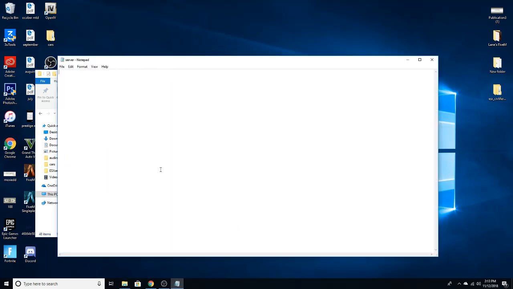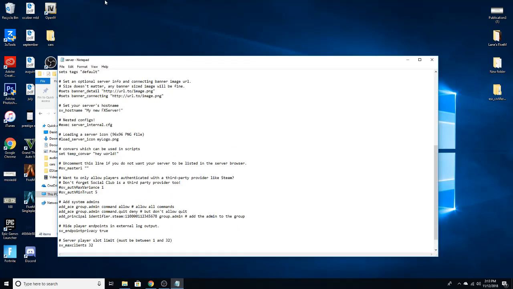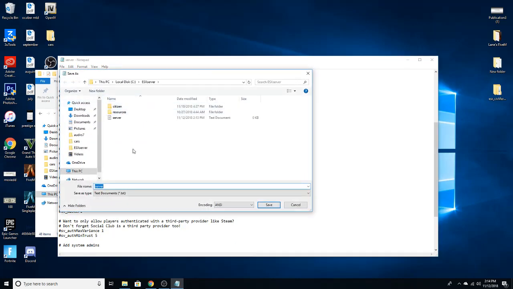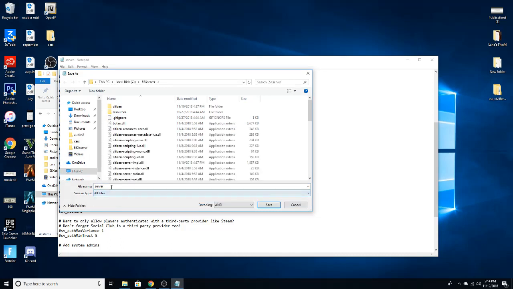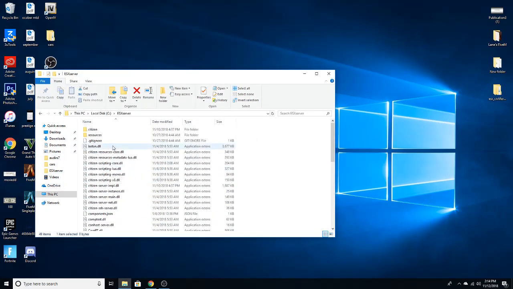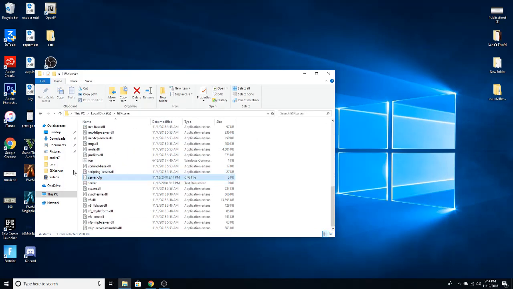Open this, paste that, and then go to File, then Save As, press on All Files and do server.cfg. Make sure encoding's ANSI. Save that. Okay, and now you're going to have a server.cfg file.